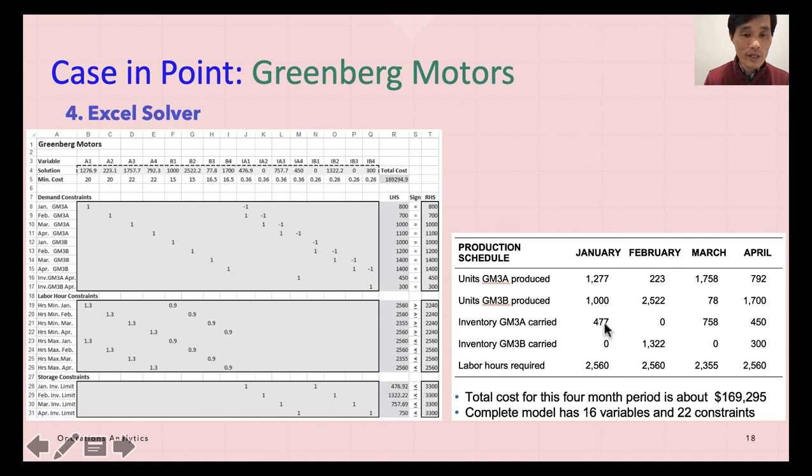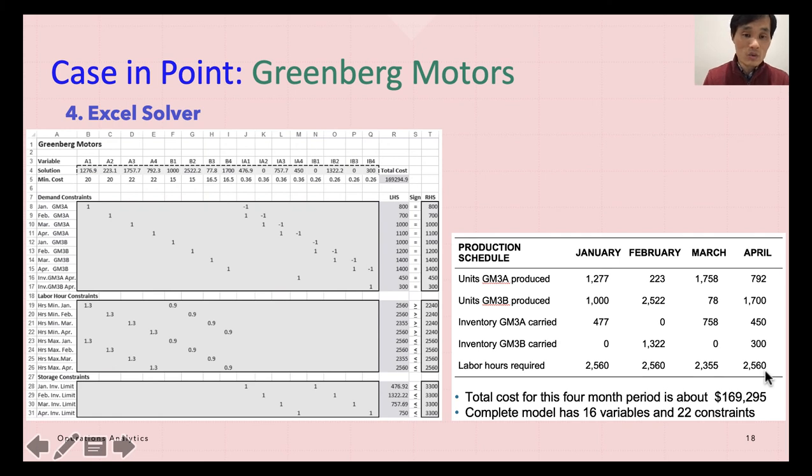The remaining balance inventory has to be 477. For February, you should not have any, and for March 758, for April 450, and IB1 0, IB2 1322, and IB3 0, IB4 300, and labor hour required is 2,560, 2,560, 2,355, 2,560. So it ranges from 2,355 to 2,560 depending on the demand.